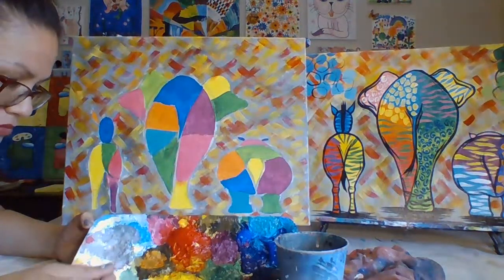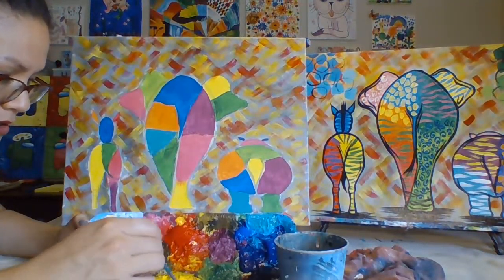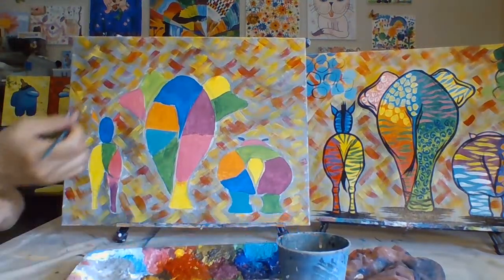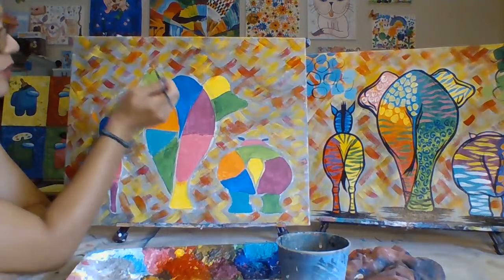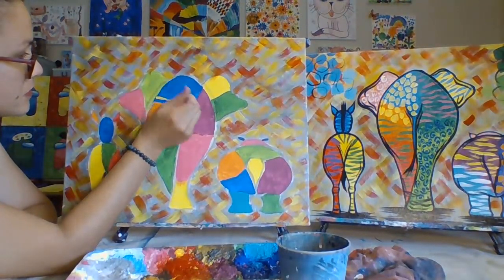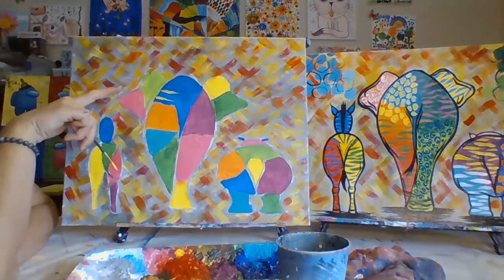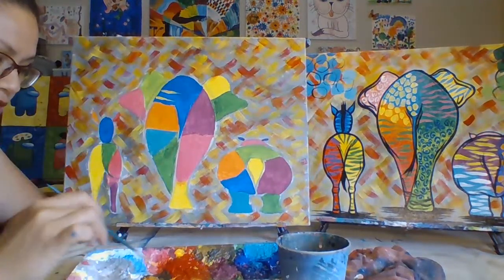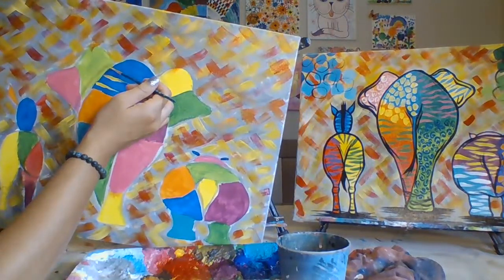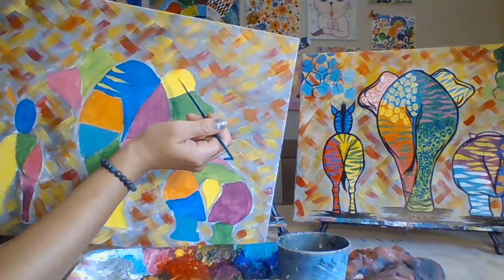Any color, any brush, anywhere. I'm gonna start with yellow. I'm gonna mix yellow and white so that it'll pop and be able to layer it on anywhere. I'm gonna do stripes here. So to get thicker areas, I'm pressing harder. And to get thinner areas, I just lighten up the pressure. So thick, and just lift off.